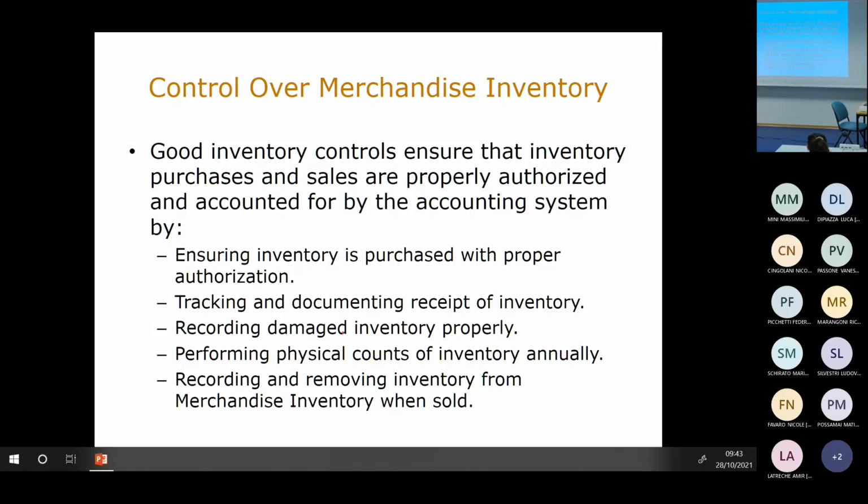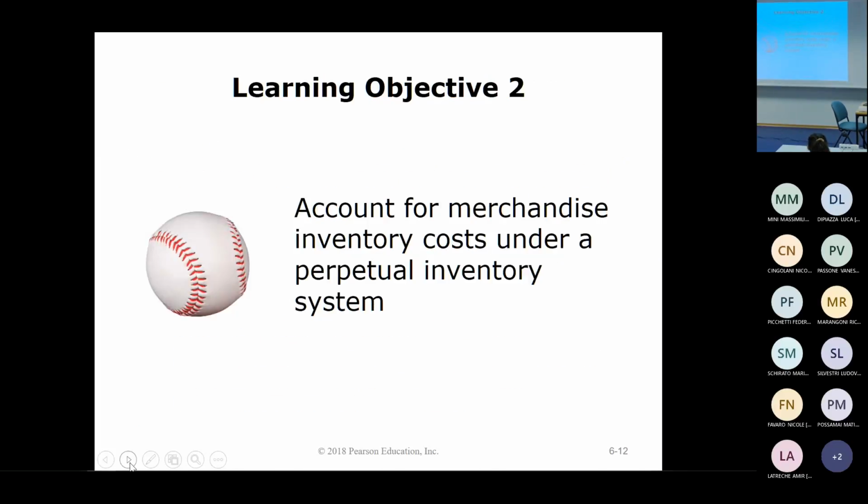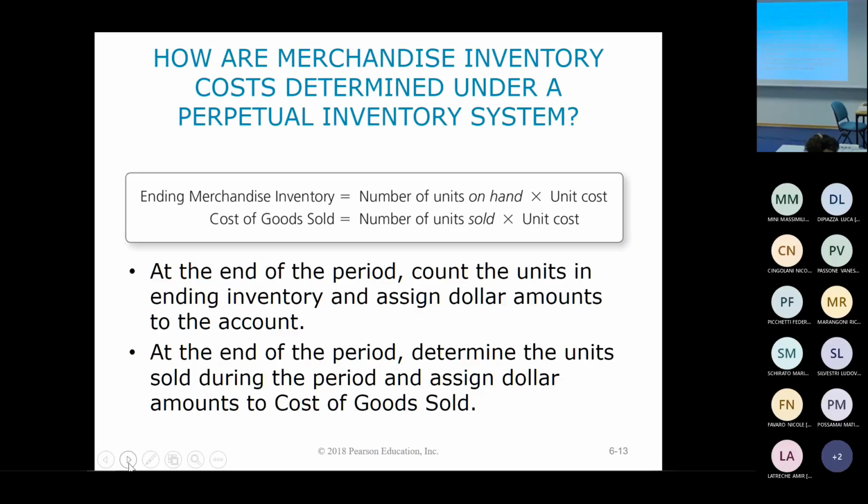All right, so let's get rid of this. Let's start now with the merchandise cost, inventory cost methods. Now we are talking about the perpetual system. So we have now explained that we need to think in terms of units and per unit value. Because so far we simply said, well, the inventory is worth 20,000, which is the total value in euro. But behind this value, there are the units and the costs per unit.